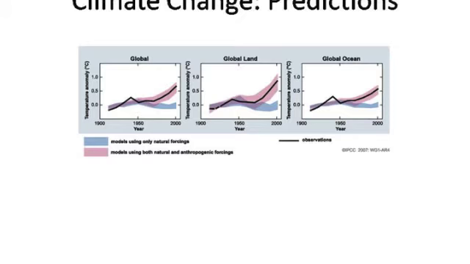And you can see that there is a definite increase in temperature with time in that scenario. The really important point here is that the black line, which represents the actual measured increase in temperature over the course of the last century, very closely matches that pink region. Now, I want to stress again that the computer models that generated that pink region did not have any actual historical data for temperature in the 20th century.